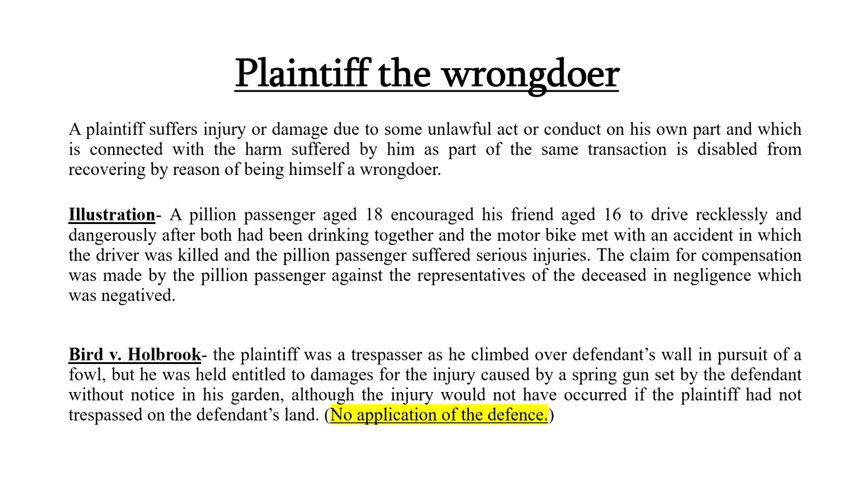Now, of course, the maxim's application in negligence cases is very limited, but this is such a case. Two persons were on a motorbike, one was 16, one was 18. First, a person of 16 years of age has no license to drive. Secondly, you are not supposed to drive when you are under the influence of alcohol. So, both of them were under the influence of alcohol. The pillion rider continuously kept on provoking the driver to drive fast, to drive faster, et cetera. And on his encouragement the driver started driving fast, and in that process they had an accident and the pillion rider was injured.